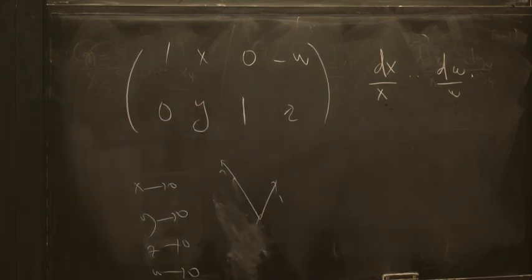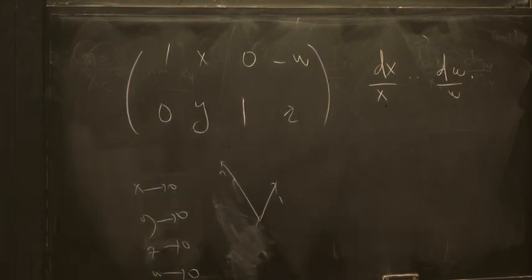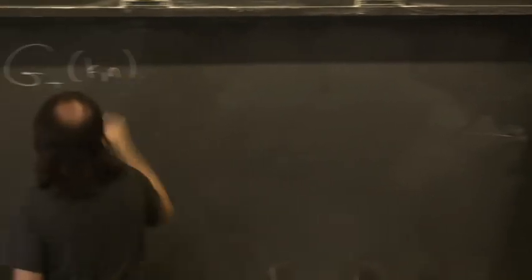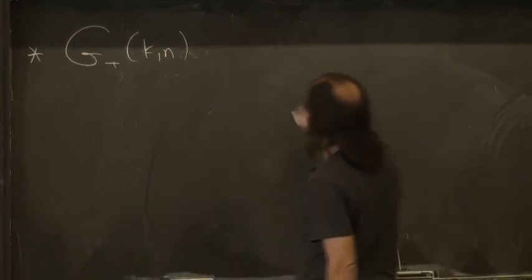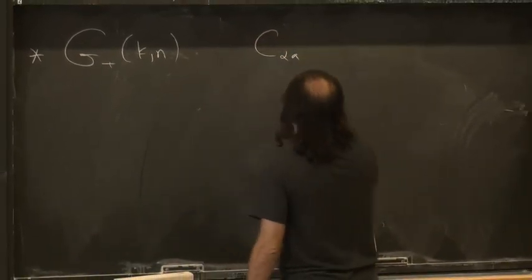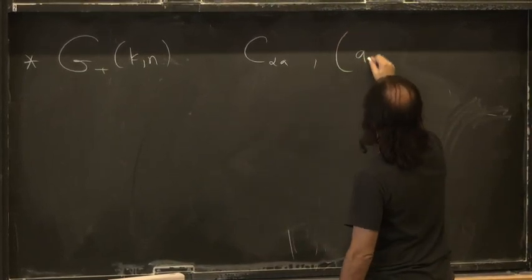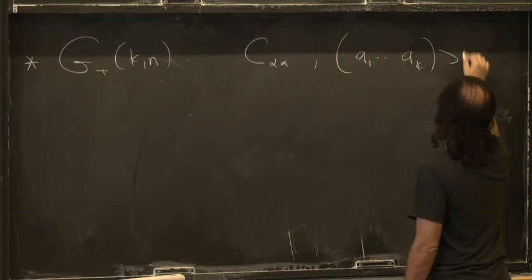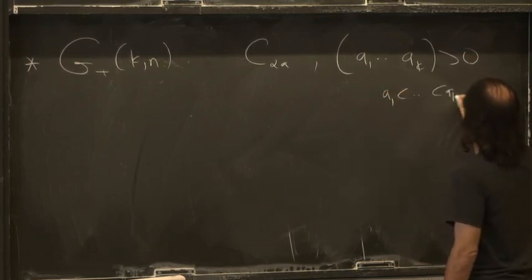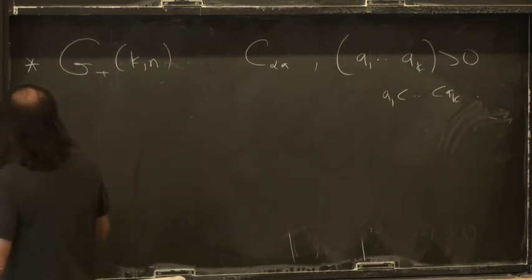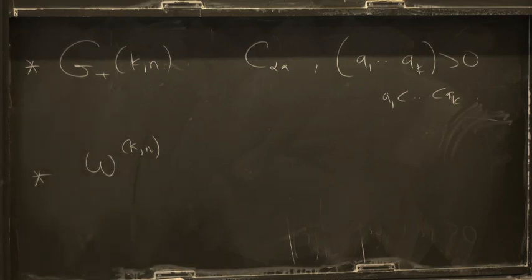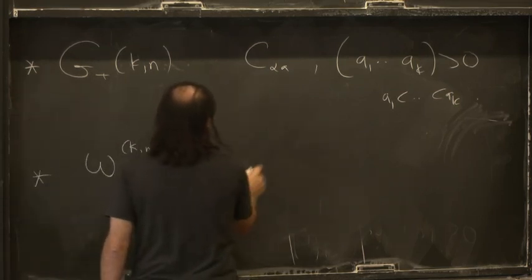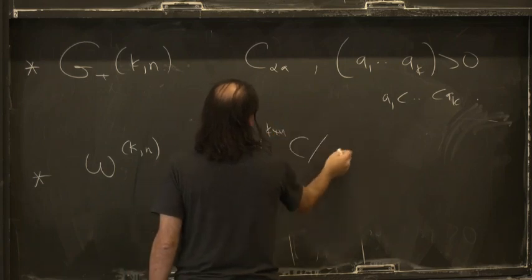So let me just end by telling you what the canonical form has to be for general G(k,n). So for general G(k,n), this is summarizing everything we said in this lecture. The positive Grassmannian G(k,n) is the space of k by n matrices C_alpha_a, where all of these minors are positive when they're ordered. And there is a canonical form associated with this space for k and n, which, what can it be? So there's some d^(kn)C mod GL(k).